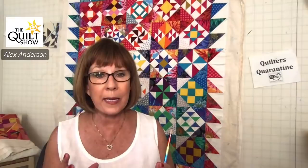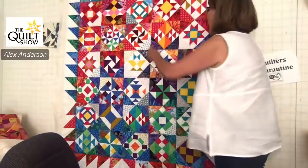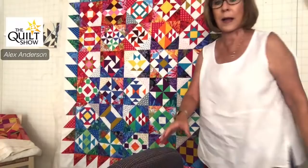Debbie asked about sashing on a diagonal. I'm going to try and explain this — it's just like if you were doing it across. So if I wanted sashing in all of these, let's take this row right here: you would first just sew a sashing there, there, there. Then the same with this row. When you put these two rows together, a sashing goes right in there. Don't get all tumbled up on the fact that it's on the diagonal — basically the principles are exactly the same.